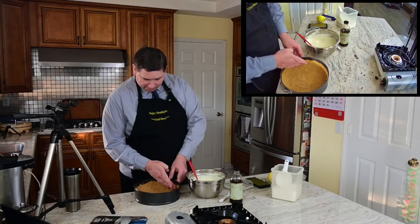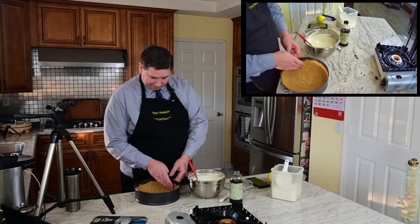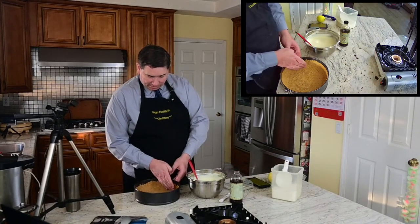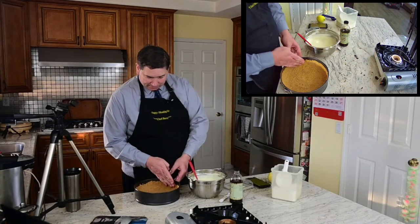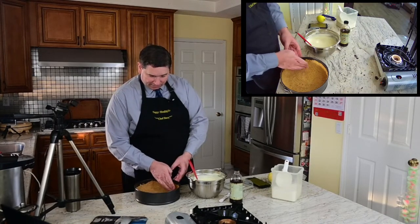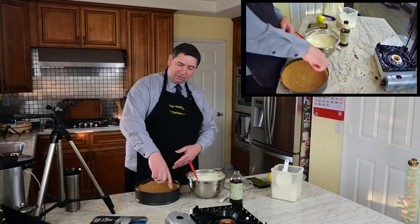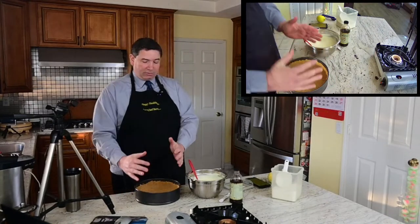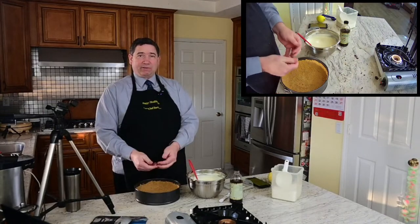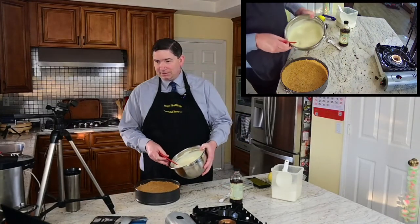You'll see why when we cook it. So one of the tricks you do with your cheesecake, if you've never made it before, is when it gets cooked, we're gonna use a knife, not a spatula, and go around the edge so that it doesn't stick. That way the cheesecake itself won't get those breaks inside. Okay, but anyway, let's put in the cheesecake filling now.